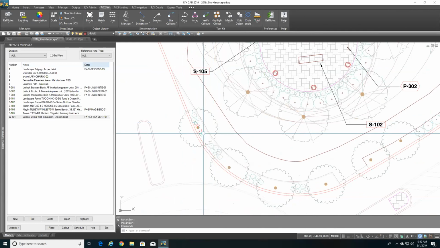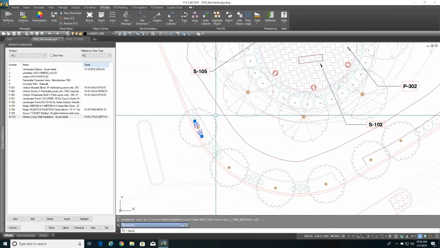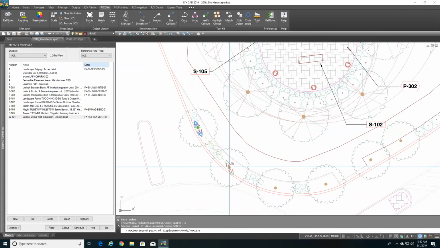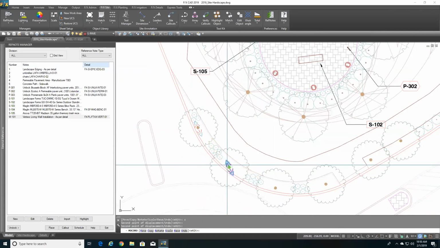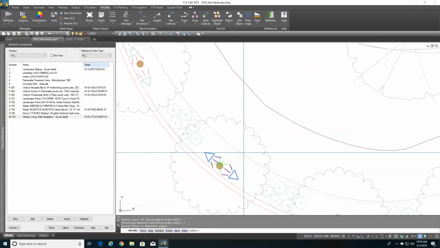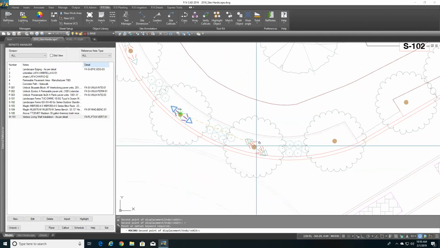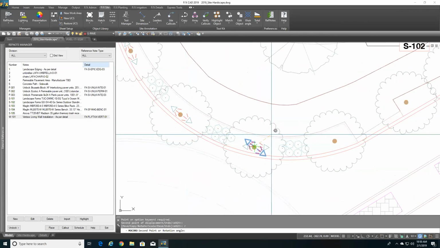Now, a cool tool that I learned very recently was MOCO Row, and I can thank Amanda for that one. I'm going to pick a base point, and again, looking in the command line, I've got a couple of options for keyboard commands that I can use, and initially, I'm going to copy these two fixtures to each trunk, right? But what I'm going to do is now rotate, because this is a little off. I'm going to hit R, and it grabs that selection, allows me to rotate it on the go. Now I can continue working within that, copy this, continue to rotate to fit the landscape.